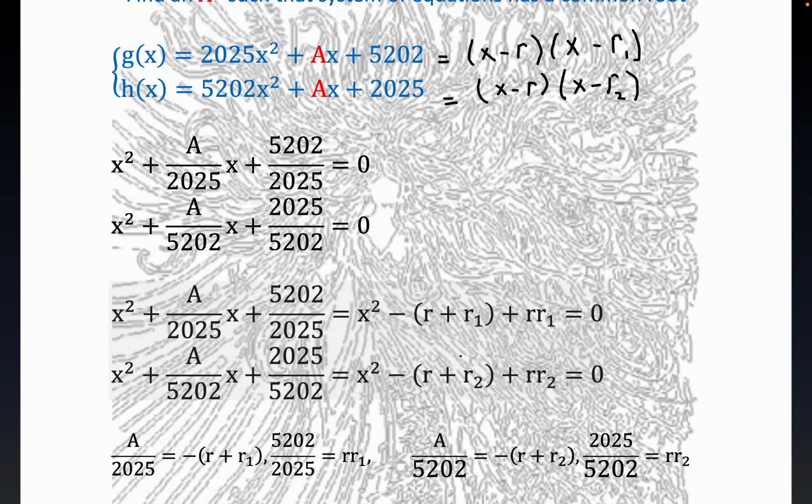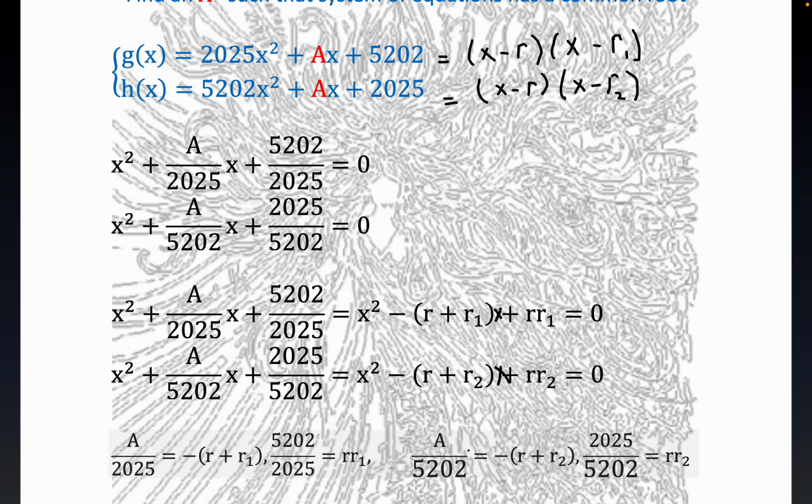Oh gosh, I just noticed something here, folks. This should be times x, right? Sorry. And that should be times x right there, too. I just forgot to write that down earlier. Okay, it should be times x. Now we're in a position where we can equate coefficients. Notice that a over 2025 is the coefficient of x right here, but then we get minus r plus r1 as the coefficient. So that's why we equated right here. I should have written down that we are equating coefficients. Some commentary right here would have been nice. And that's exactly what all of this is.